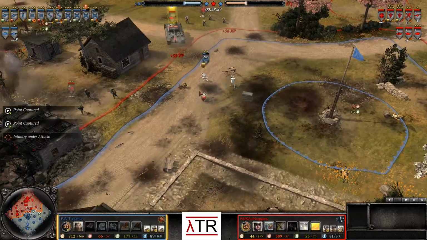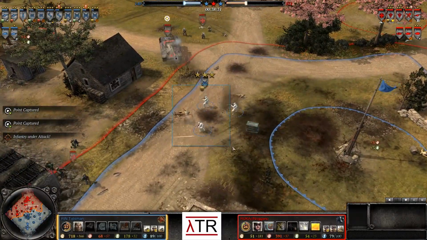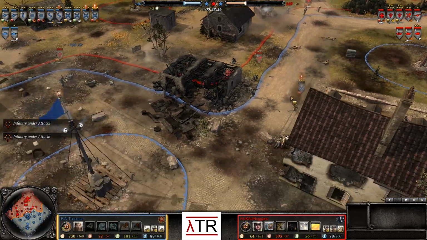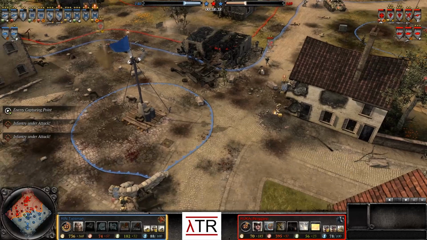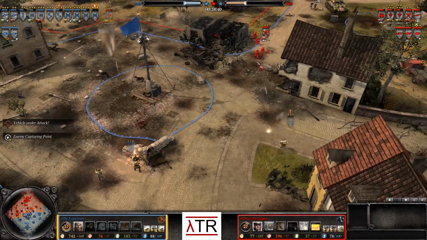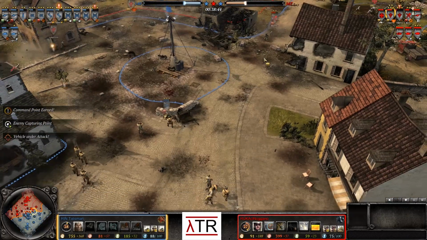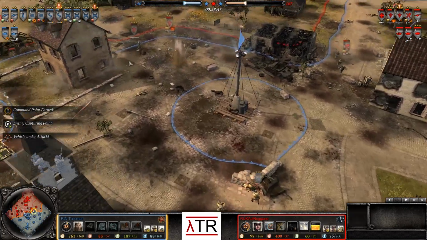So conscripts over on the right-hand side pushing forward. The Panther in front of it is going to be able to rip them to shreds with their MGs. Storm Pioneers also getting in the way with their assault rifles, trying to see if they can focus them down. However, they do have sweep activated, so they're not going to be hitting the mines that were placed there on the road. As we see a Volksgrenadier squad retreating down to 1 man.